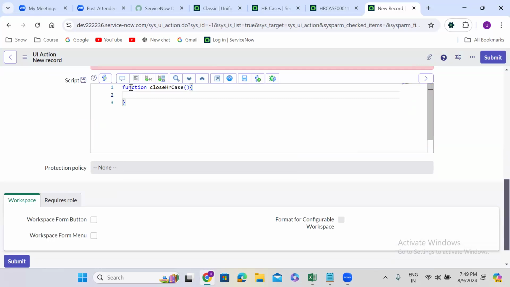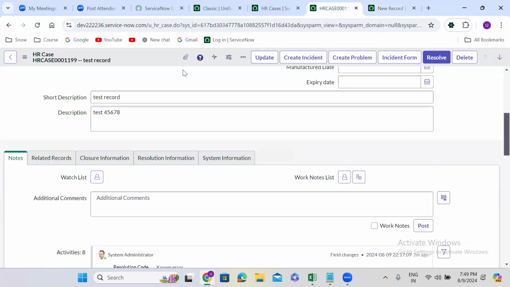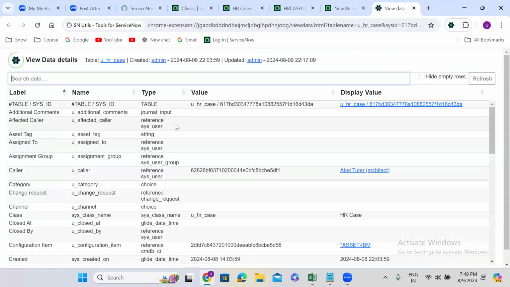Got my point, right? I have to take the additional comments field value. Additional comments field name I am taking. This is the additional comments field name.